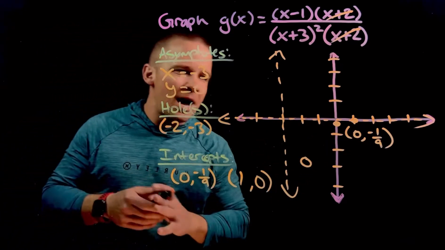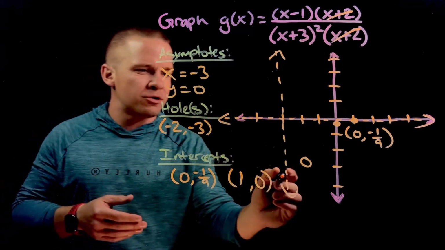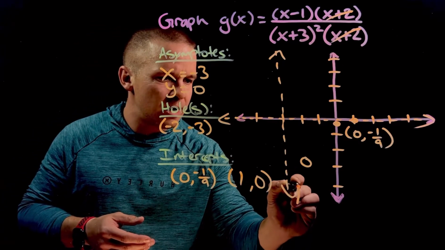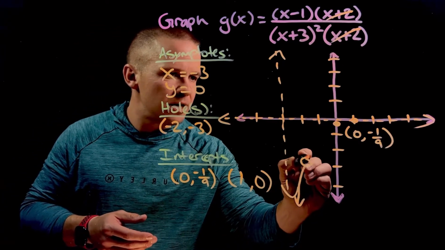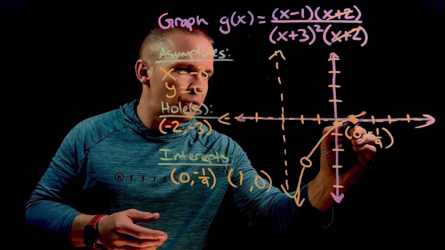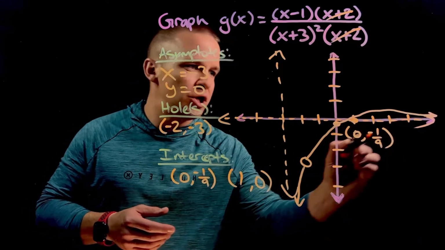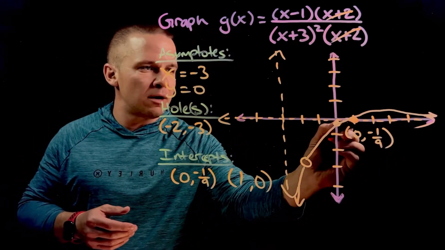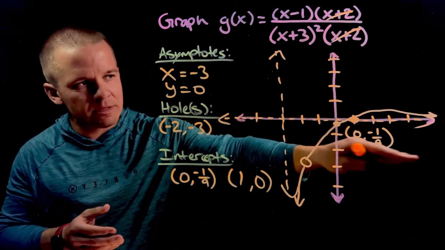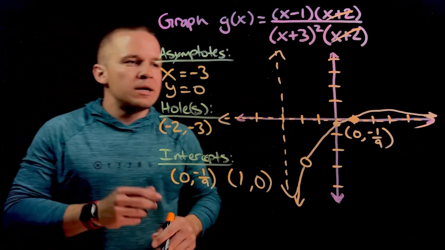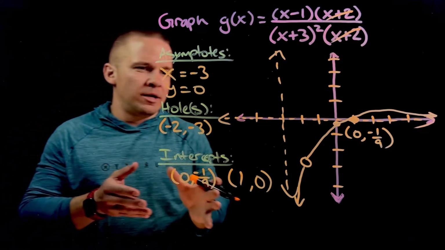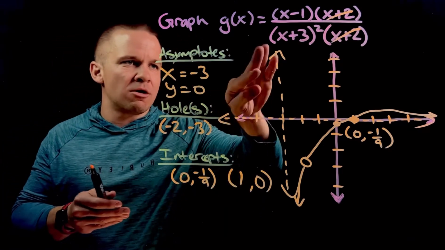All right, so now let's see what else. I've got a pretty good picture as to what the heck's going on over here, right? It's coming up like this, and it's going to here. It's going to go through that guy, but then it's going to come back to it, okay? So it goes through it. I kind of missed it there, but pretend I hit it, and then it comes back down to it, all right? Now, my next part here, I got to figure out, is the graph existing here or here?